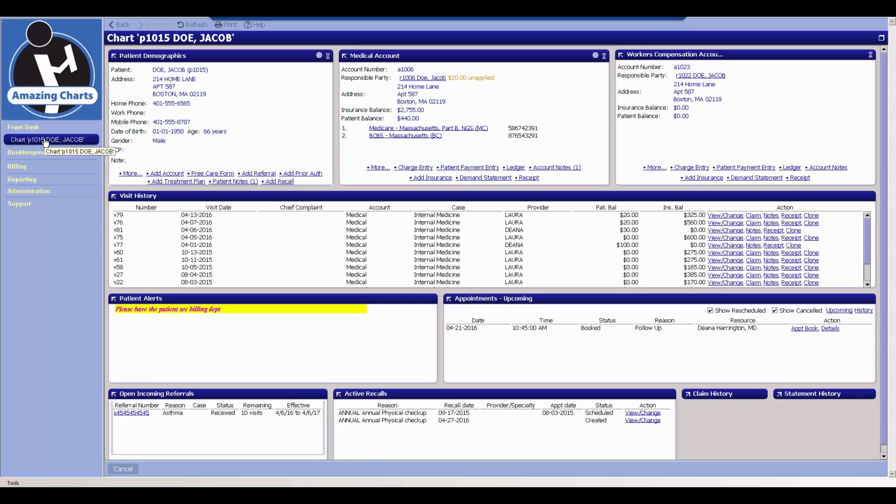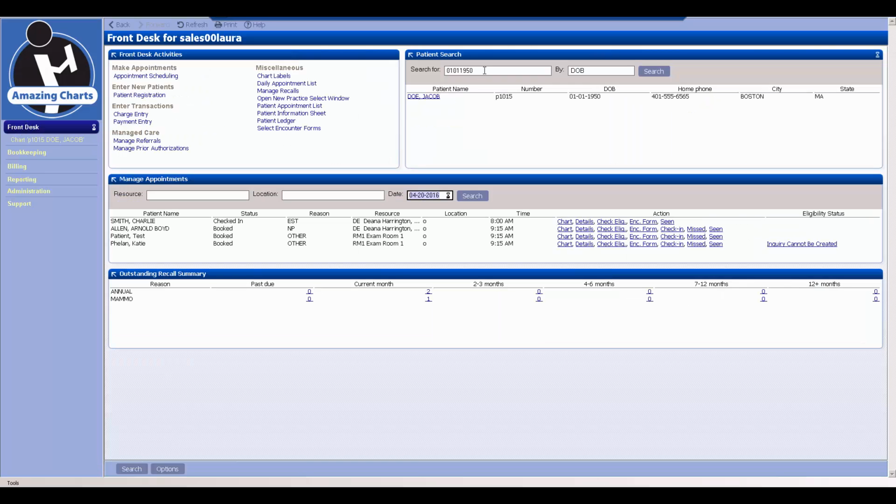And what's nice about Amazing Charts PM is that you can be working in multiple screens at one time. So if I was in Jacob Doe's chart and the phone rang and I had to temporarily get out of it and go into another chart, I could go back to my front desk, go to patient search, or really go anywhere else in the system.